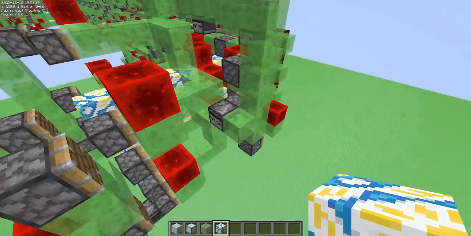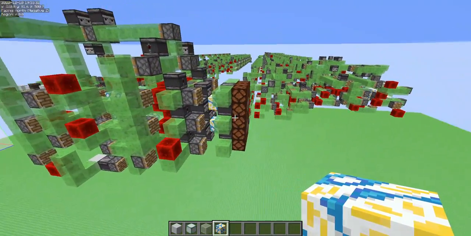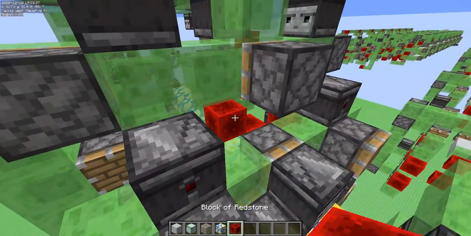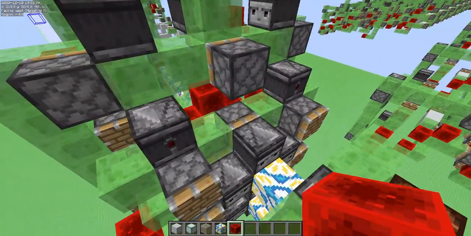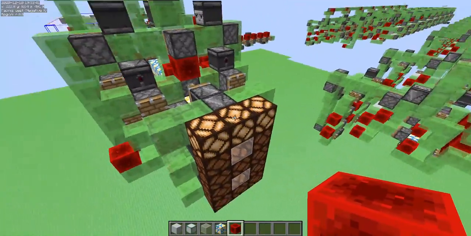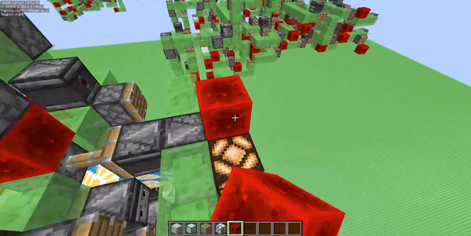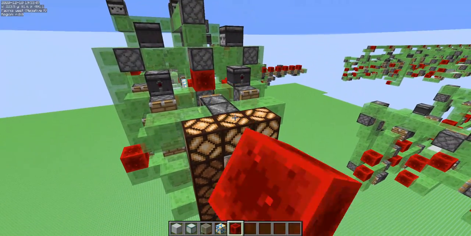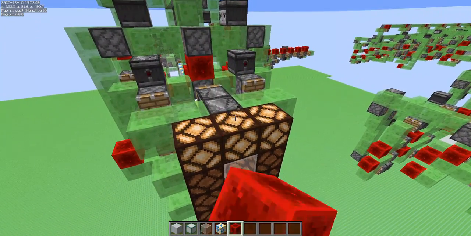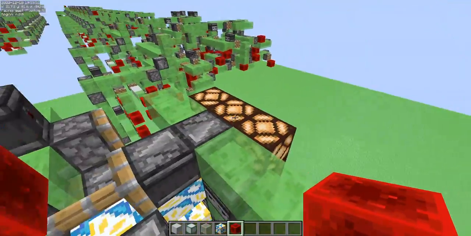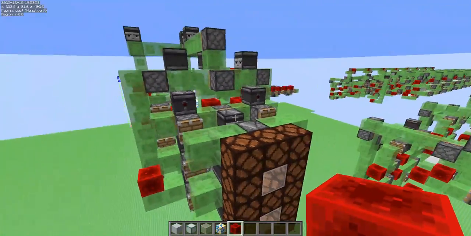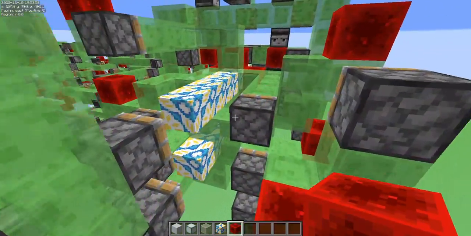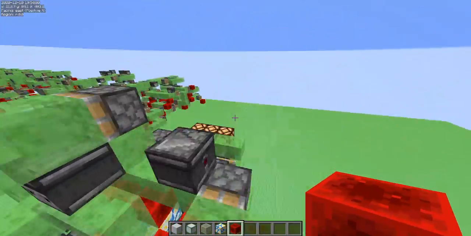Okay, but what is this actually? We have the display in the front with the observer clocks where you push this in and it will clock and power all of these lamps here. It's cool when you deactivate it. Sometimes you can update it in the right moment and it will just turn off there. And when we turn it off, it will also turn off, and we can do that from the back. I don't know which was the top one. I think this is the top one. Yeah, this has to be the top one.